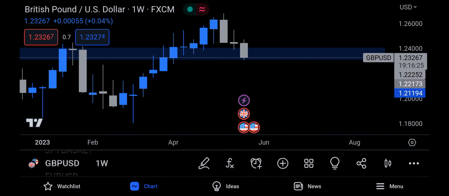So in weekly, we are seeing the correction just as we saw in monthly as well. So we might be careful enough to see a good market reaction of this zone for a possible continuation to the upside. So let's go to daily. Let's see what we have. Okay, I think this is where we have a good, interesting price action. Now, let's pay attention, please. I want us to understand something.